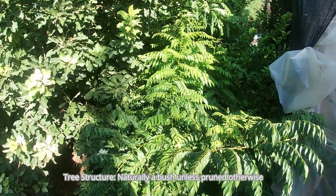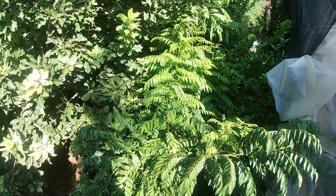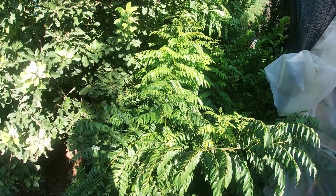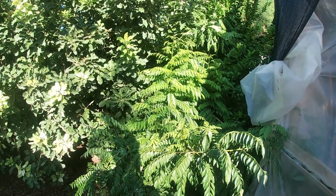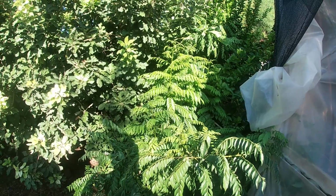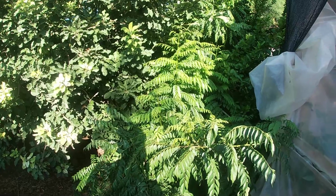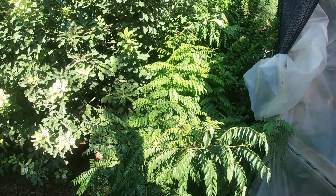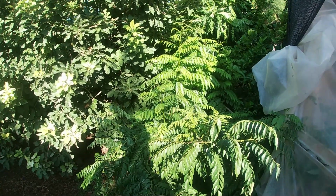Now, growth structure. This is a bush, a shrub. This is not a tree, guys. If you want a tree, you're gonna have to prune it as such. Naturally, it likes to branch out closer to the ground, and it likes to grow as a bush. Full-size curry tree is gonna be about, I would say, 10 to 15 feet tall, and they grow very quickly. It will reach full size within 2 to 3 years, but you have to make sure you give it plenty of sun, because if you don't, it will grow a lot slower.